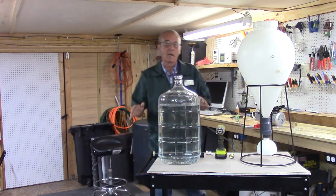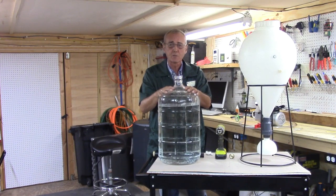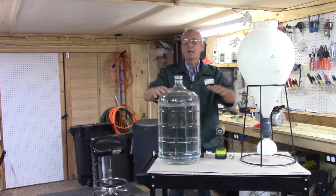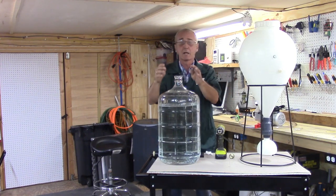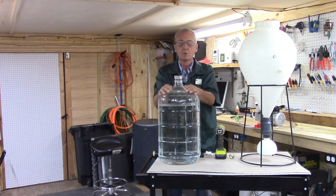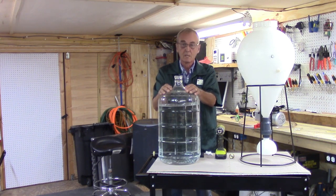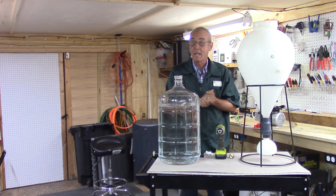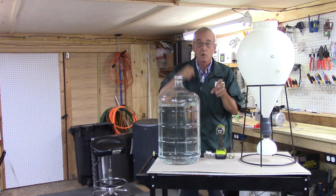Here's what you're going to need today. I've already got the six and a half gallon carboy — I've got water in this because we're going to demonstrate how to transfer from here to here and then back again. Sometimes you're all set and everything's on the same level and siphoning is not an option, and definitely picking it up and pouring it's not an option because of the height or even the weight. So how can we actually transfer between these two? We'll just use a little bit of science and take advantage of the atmosphere. Keep in mind: this is also a great way to degas — you transfer and transfer back and you're degassed. You don't have to worry about sitting there beating it with a paddle or running it with a drill.